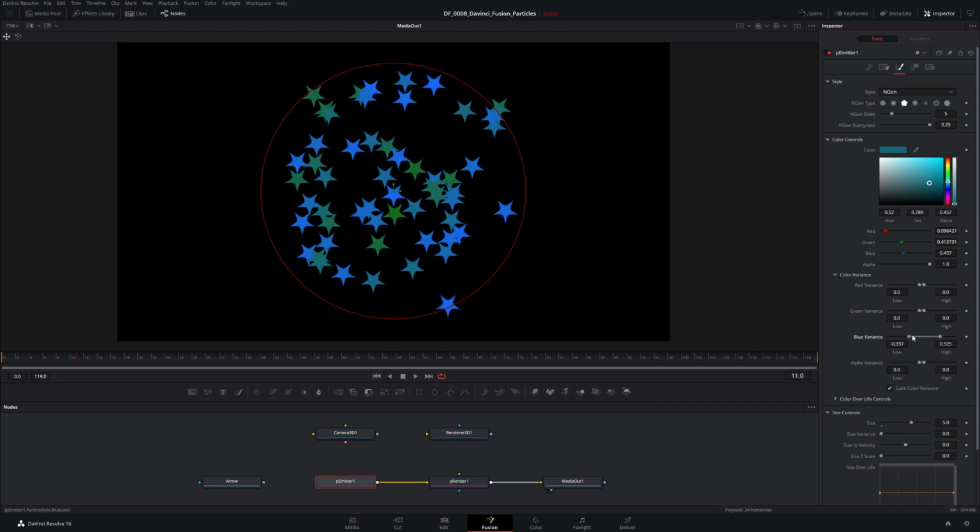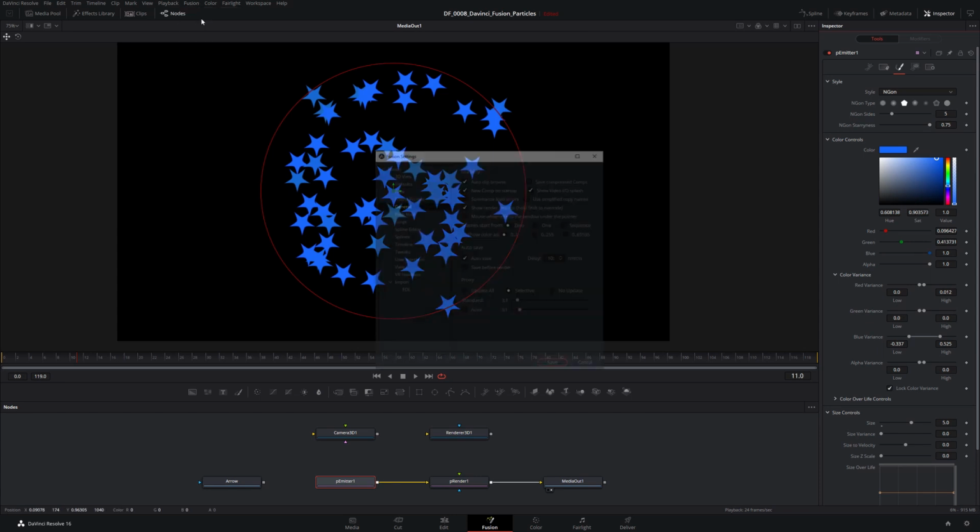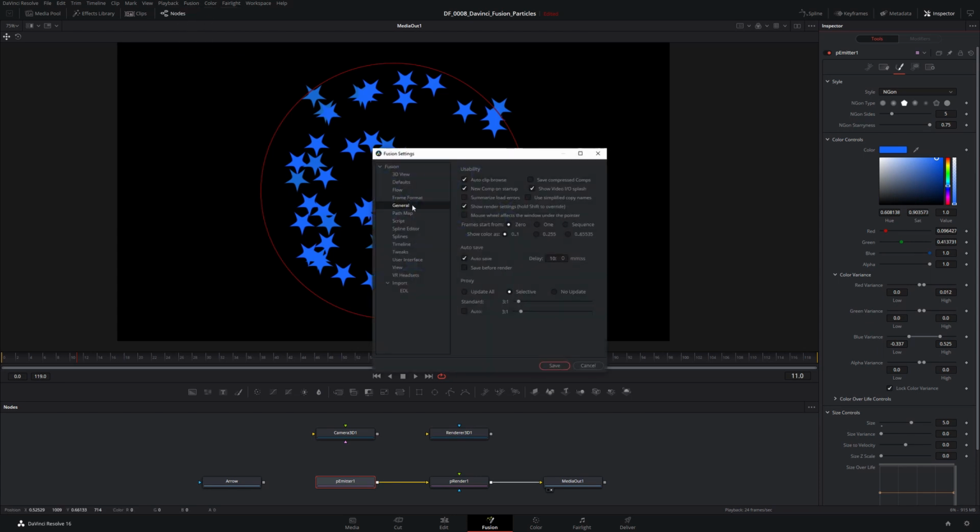So this here is going to take that blue value, and it's going to skew it by these amounts here. So this might not be the same format that you're used to. For example, a blue value that will go from 0 to 255. So we can change that if we want, and you can come up here into Fusion, you can go to Fusion Settings, and you can come down here to General, and then you can say show color as, and there's a value from 0 to 1, which is what it is by default, and that's how I have it set now. So each of these sliders goes from 0 to 1.